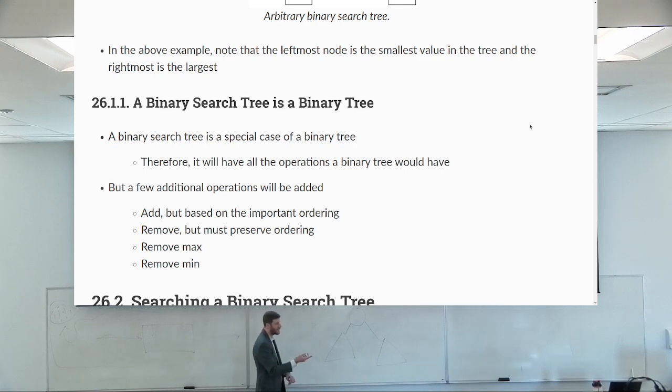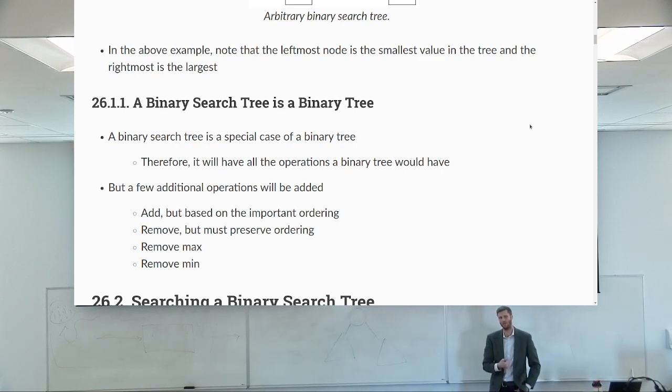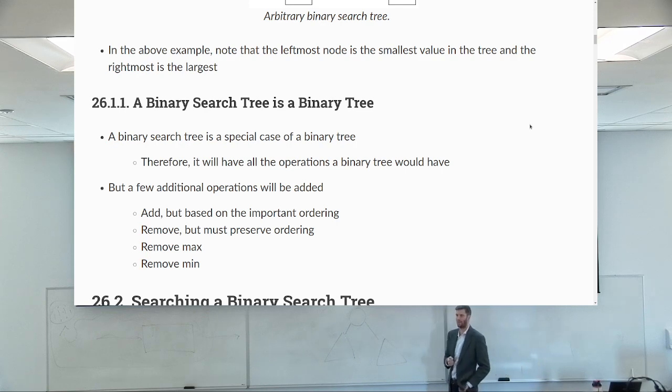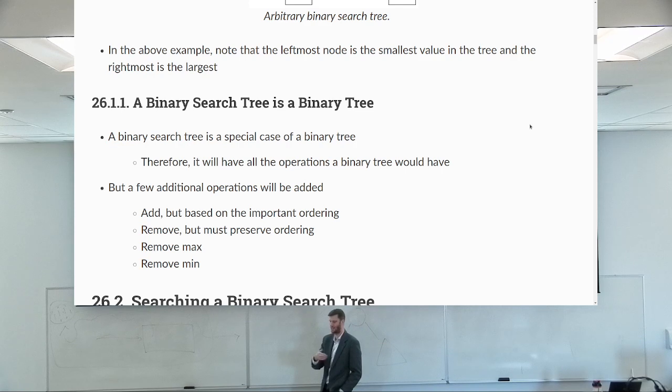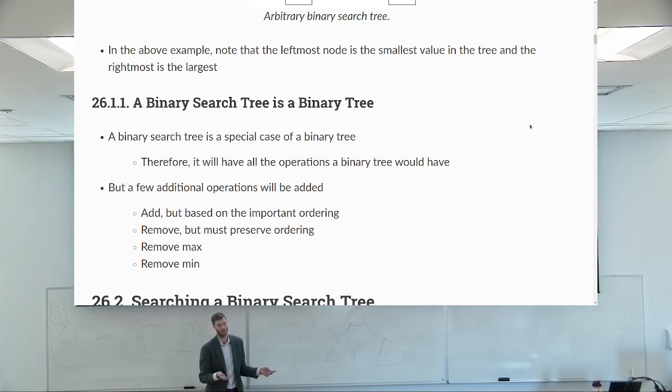Obviously, there's that rule, which is about the order of things. Which means if I go and add something, just like with a sorted list, if I want to add something to a sorted bag, that value must be added such that the orderedness property of the sorted bag is preserved. Can't break it. We're going to have the same rule here. Whenever we add something to our binary search tree, it must preserve that special property of everything to the left, everything to the right. This actually becomes remarkably simple to implement, but we'll get there in a moment. Arguably simpler than the linear structures.